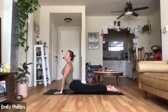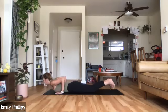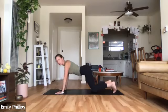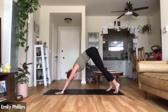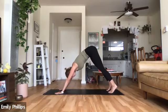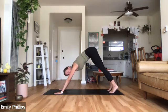You decide cobra or upward facing dog. And then we'll all meet in downward facing dog. Taking your time to get there, connecting to the breath. Good. Take a full round of breath in. Big exhale out. We're going to take 3 down dog push-ups. You're going to keep your body as you are.